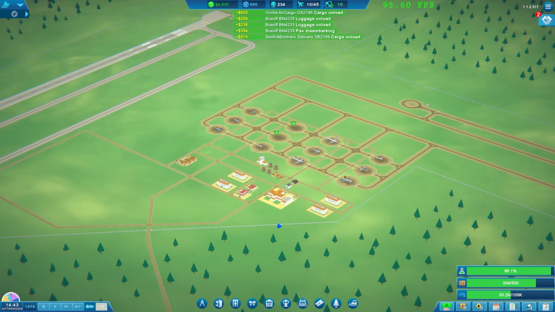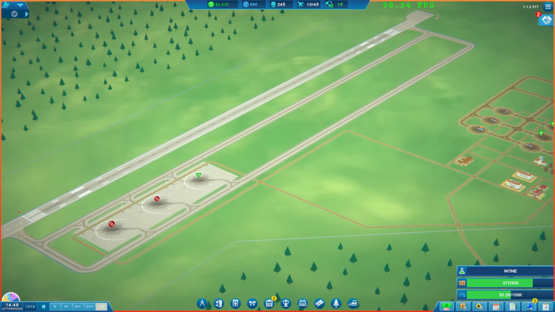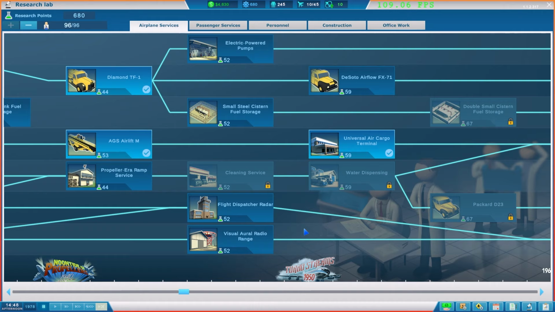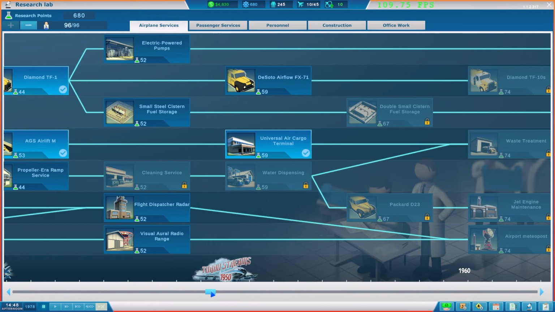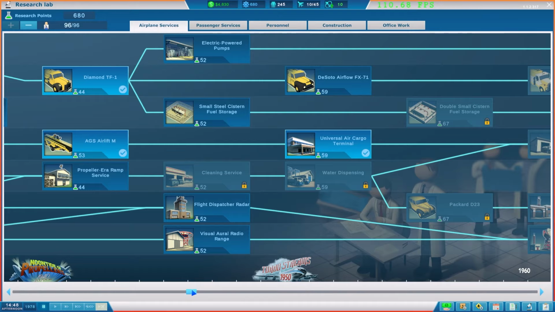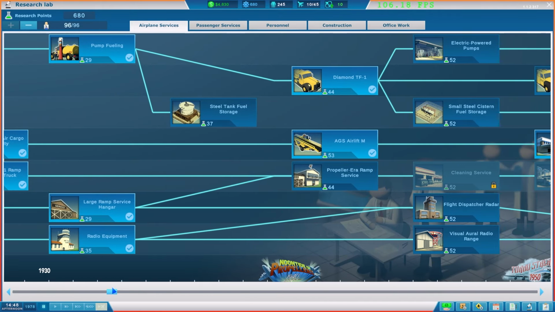It is shortly coming up anyway, and that's where we start to make the majority of our revenue. Right, the Universal Air Cargo Terminal's done. So what can we also get researched to help us out? Refueling is going to be a big one. So where's the next set of refueling?